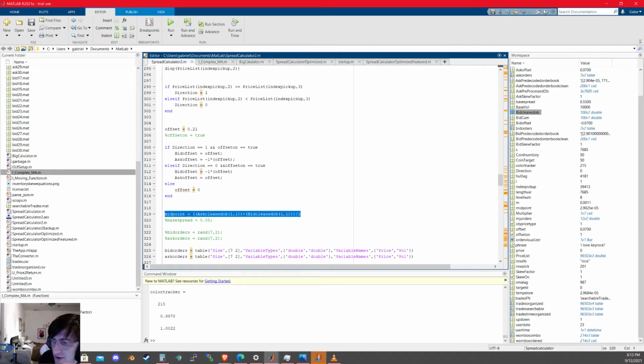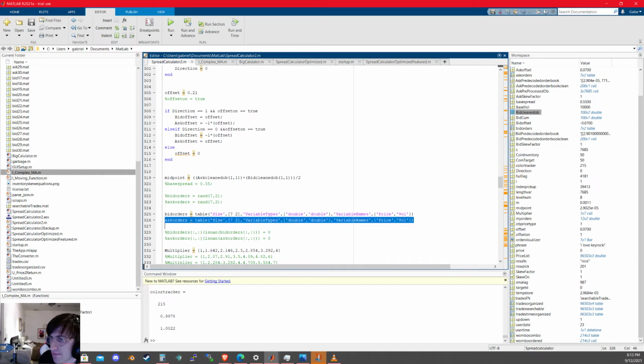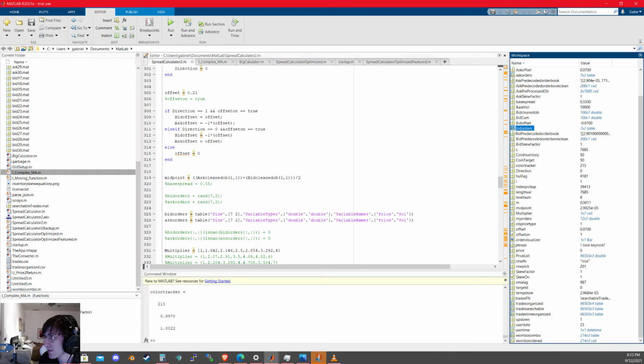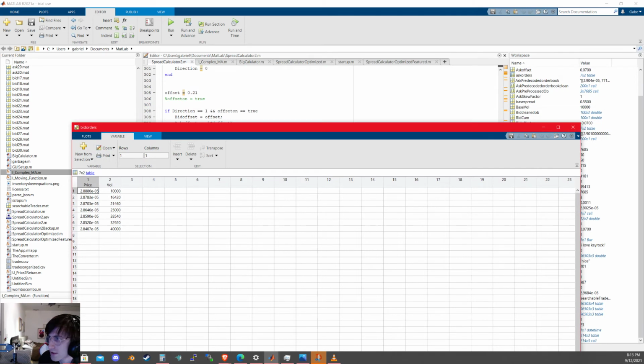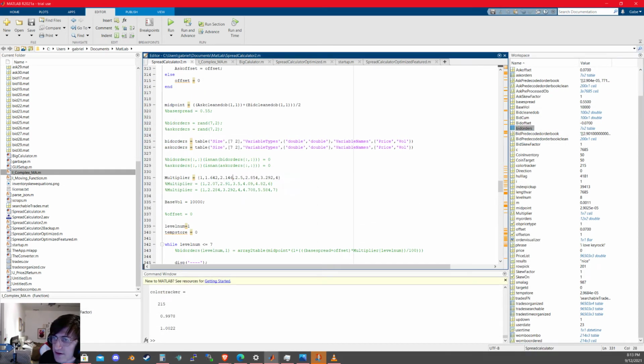We plot our midpoint on that, and then more of these tables. This is for the bid orders and ask orders. That's where we set them up. So you can see here is what the tables look like. They're pretty simple, to store all of our variables. And then here are our multipliers. You can see I was playing with other multipliers here that are also Fibonacci. I thought about having different settings, but I just wanted to go with these.